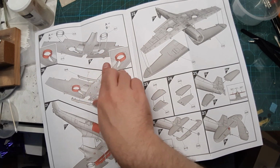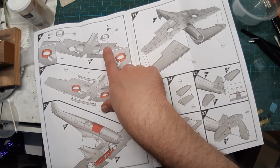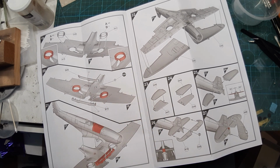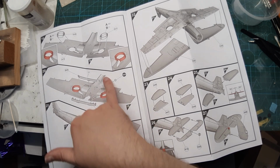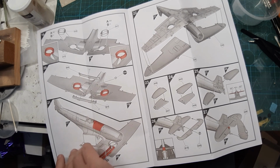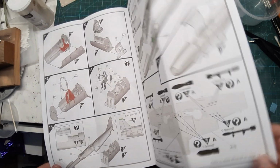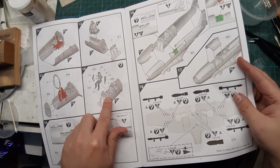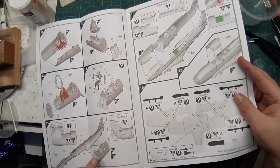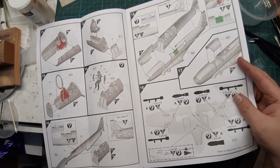Again, fitting up the parts of the wheel wells. A few bits of the spar going in there, and the light. Make sure you paint the underside of the well. No, you don't see the underside of the fuselage, you idiot, because it's got a bit that goes in the right way. Actually, while I remember this part, I don't think you have to glue them in that side, because obviously they'll glue in from underneath.